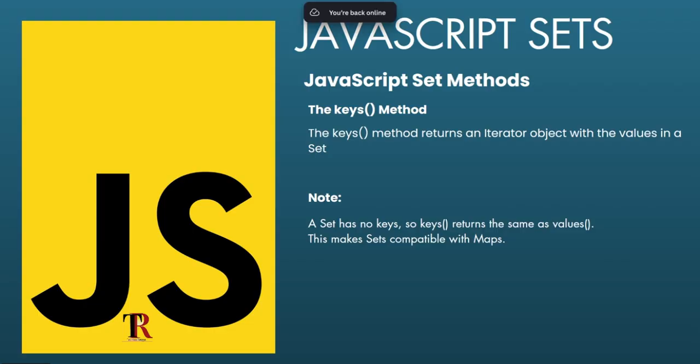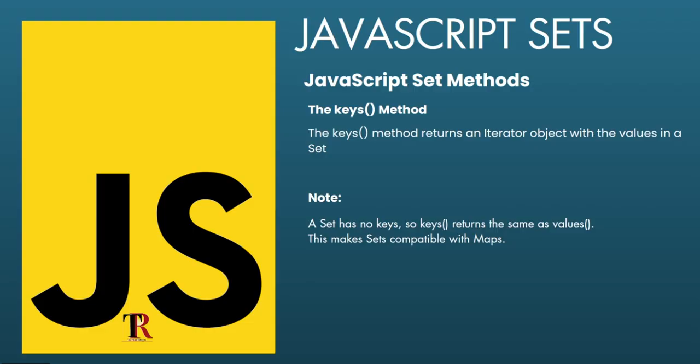And still on these set methods in JavaScript, we are going to move forward and continue from where we last stopped and talk about the keys method in this particular lesson. Remember that in arrays we also have this keys method, if you can remember from the lessons we've done in the past. Now the keys method returns an iterator object with the values in a set, and you will see that the keys method works exactly like the values method here, in that it also returns an iterator object with the values in a set.